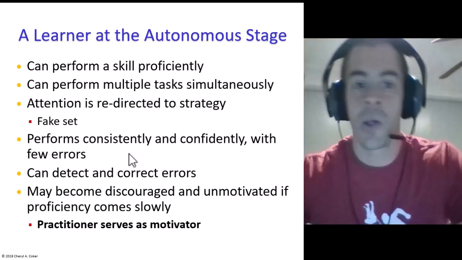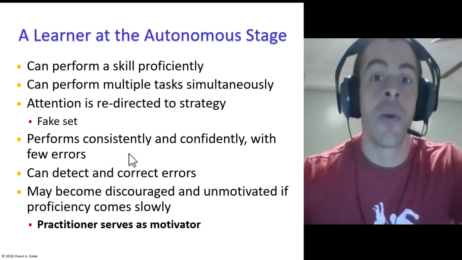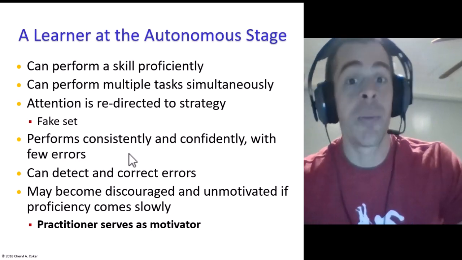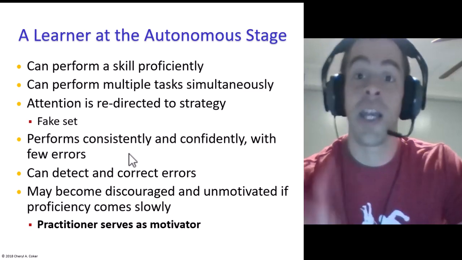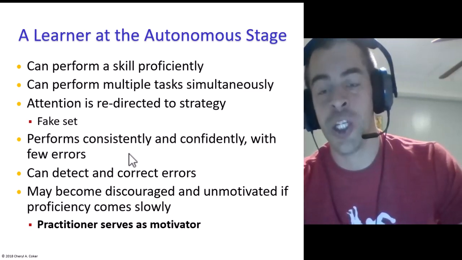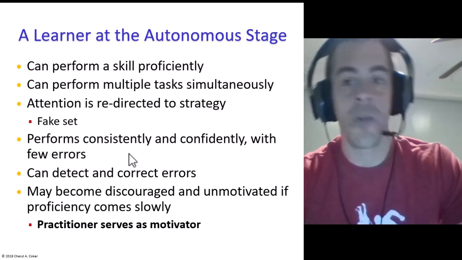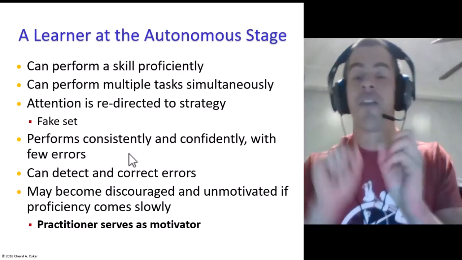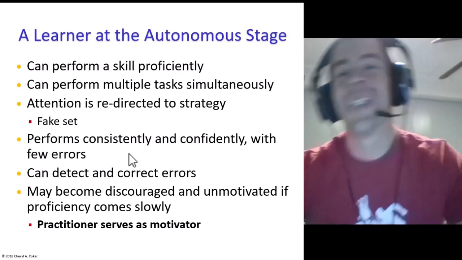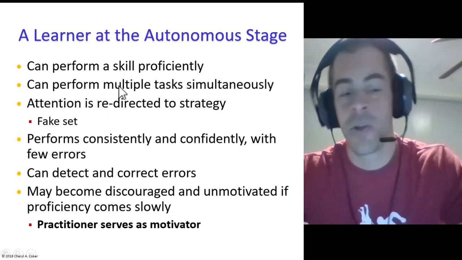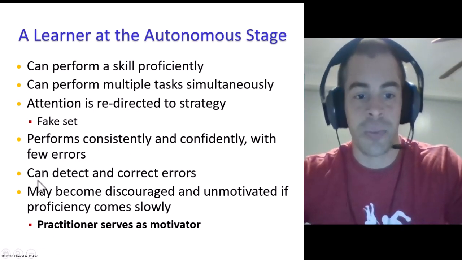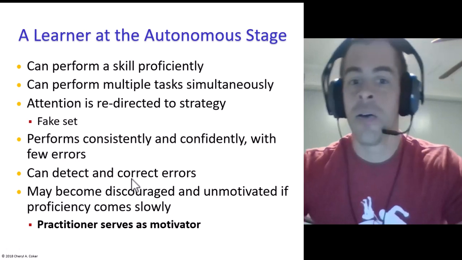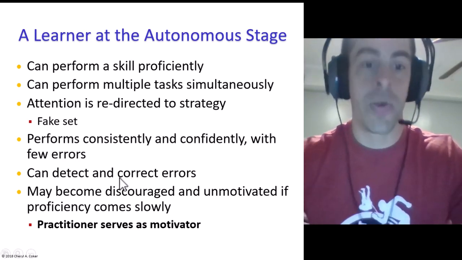But how do we recognize the autonomous stage? There's a high degree of proficiency, and then beyond that, consistent proficiency. They can perform multiple tasks simultaneously. Their attention can now be redirected more so to strategy or tactics. So the example for volleyball is now someone, if they know they can set the ball behind them, maybe they actually do a fake to set the ball in front of them to disguise their movement or their intended plans from the opponents. They can now fully detect errors and even course correct on their own without the coach. And that's a highlight of instruction, where they can correct the errors on their own.